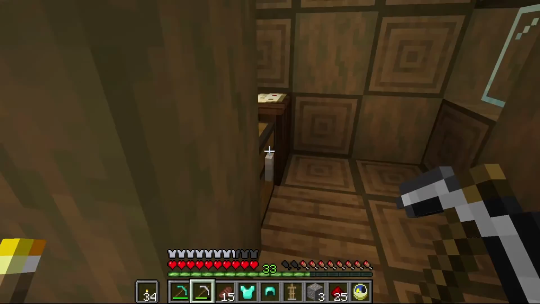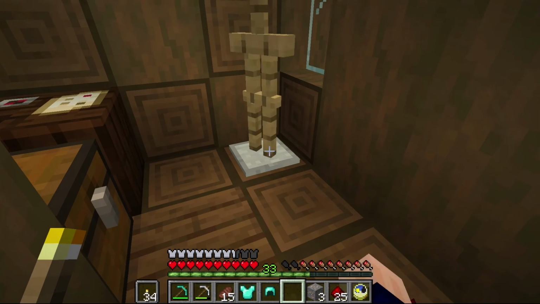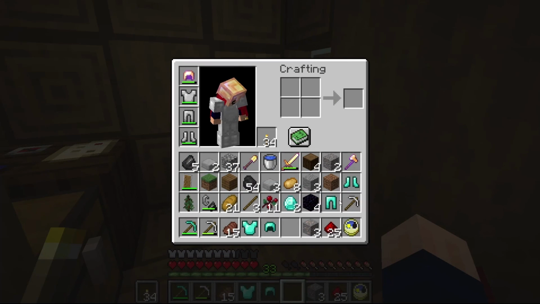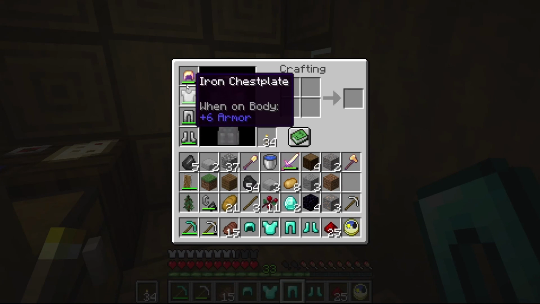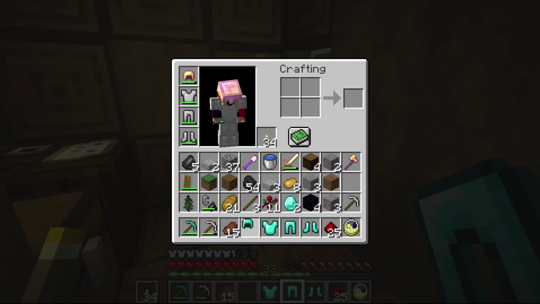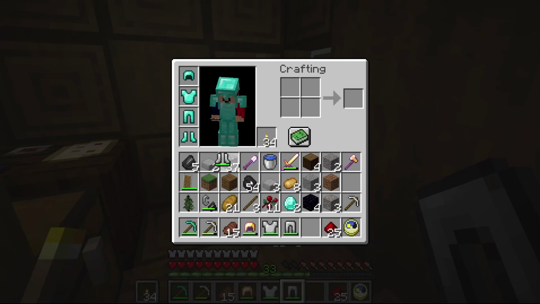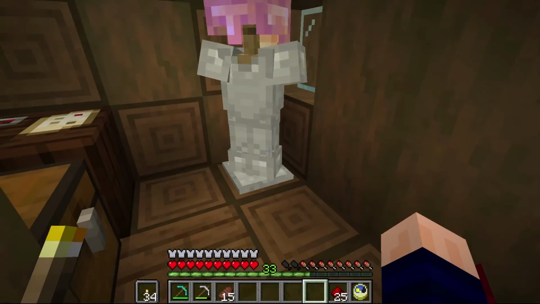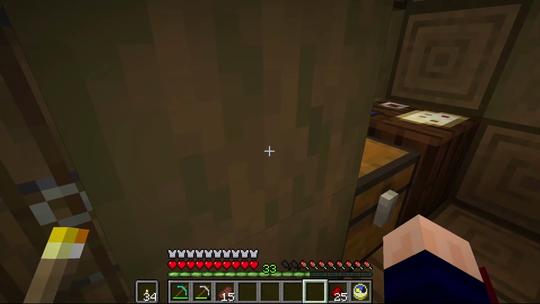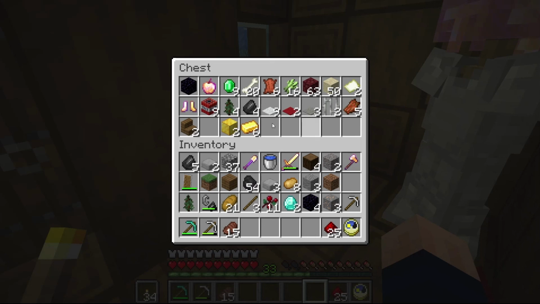Oh man, that was quite a grind. But, as you can see, we now have ourselves a set of diamond armor that we can use to our benefit. So I'm actually going to swap everything out here for this new fresh set of diamond armor. And then we'll go ahead and leave our starter set on this armor stand right here. And I know I've just kind of moved into this cartographer's house. So I'm sure he doesn't mind.